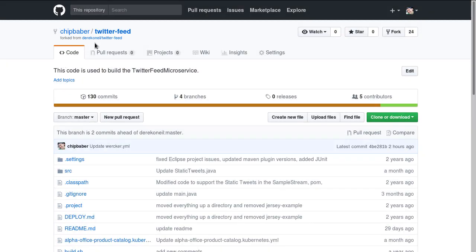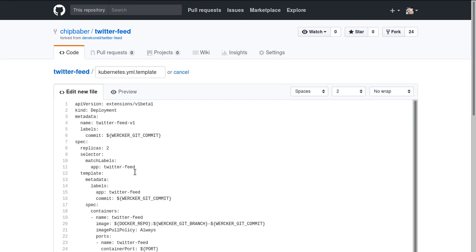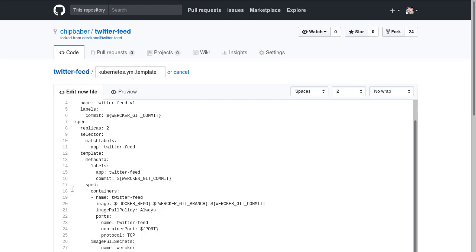After that, we're going to go out to GitHub and create a new file inside of our Twitter feed. This file will actually be our kubernetes.yaml file, and we do provide the information here in our documentation to paste in. And once you paste it in, simply hit commit.